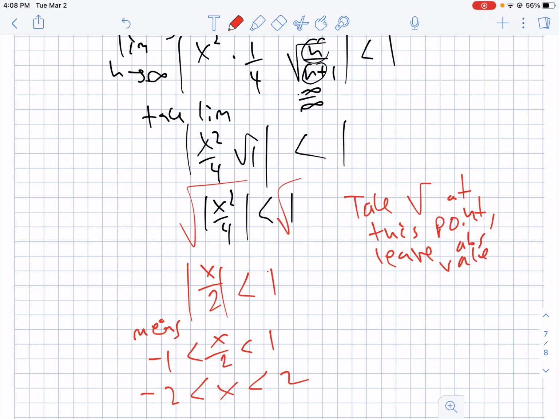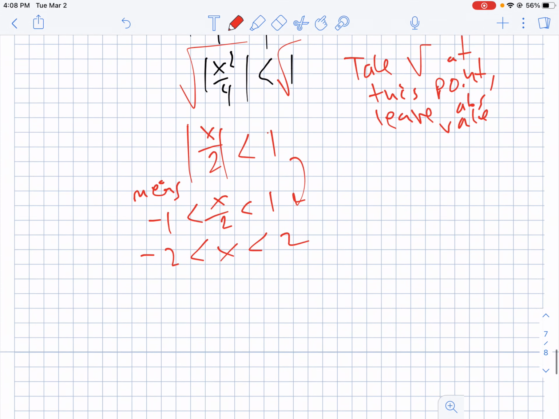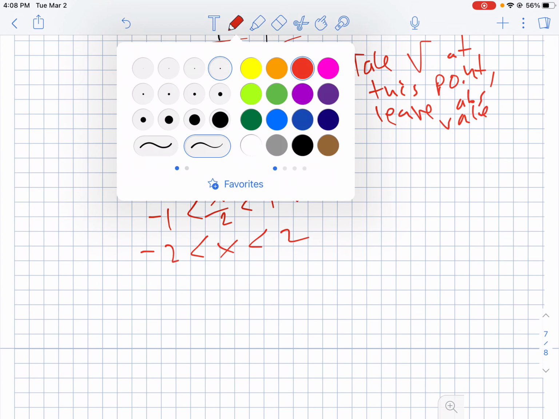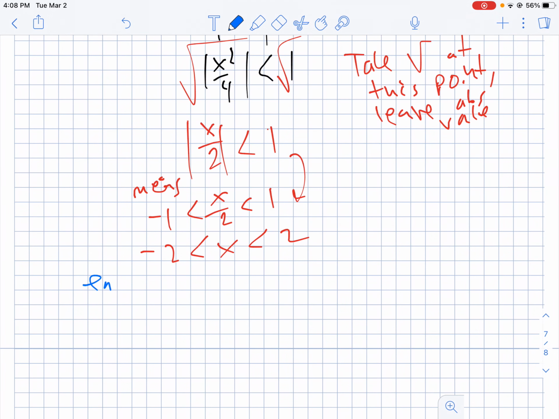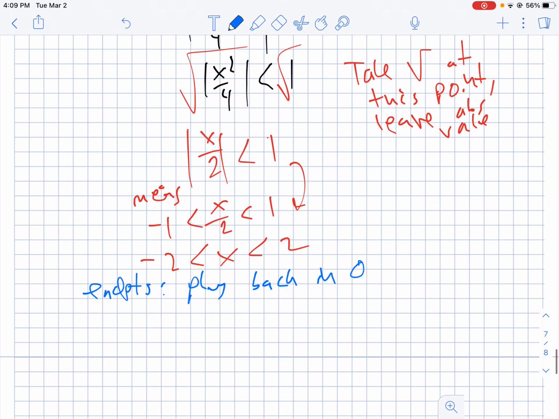So if you get to this case, again, just take the square root or take the cube root if it's like an x cubed type case, and then leave the absolute value sign in because we're going to handle that down below. Okay, and now to finish this problem, let's go back and just check the endpoints. So when I check the endpoints again, I'm going to plug back in the original equation like always. Plug back in the OG series and then ask, does it converge or does it diverge?